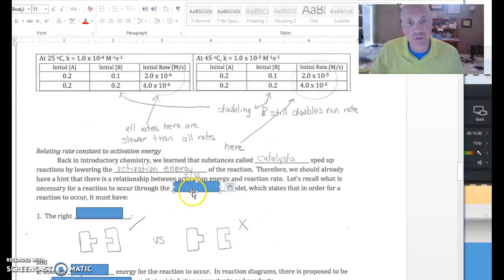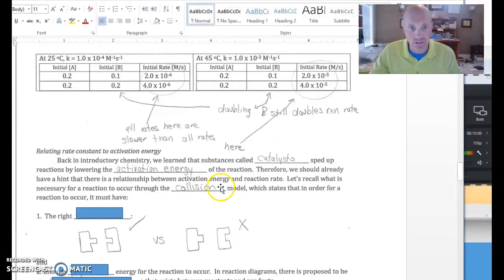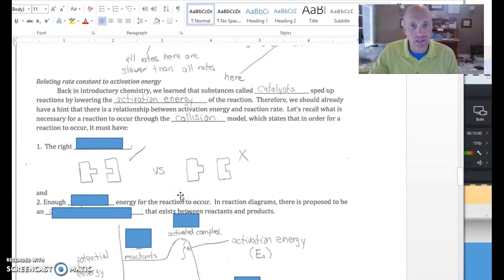Let's review a couple of the things that we talked about according to this thing called the collision model for reactions. Basically what the collision model stated was that there's two things that are necessary for a reaction. First of all, reactants have to have the right orientation. I've drawn two just generic pieces here, and you can see that if these two things are facing each other, they're set up so that if there was a collision, it could result in something productive happening. You could have the exact two types of pieces, but if they're not facing each other in the correct direction, it doesn't matter how hard they collide with each other, there isn't going to be a productive reaction.